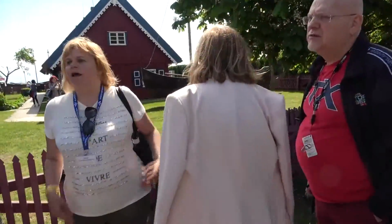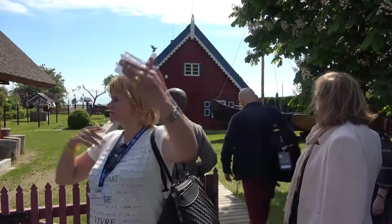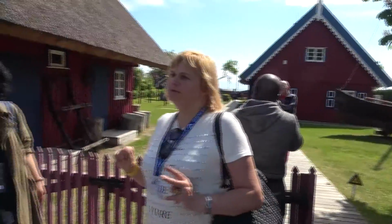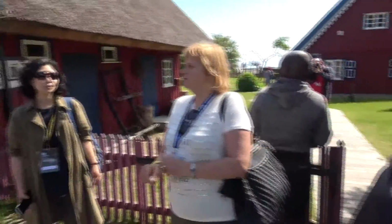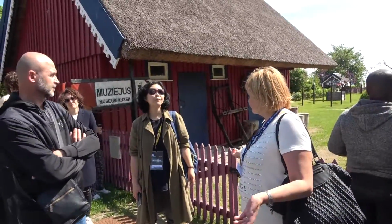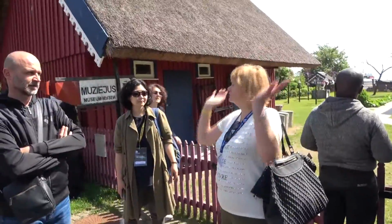Okay, so now I just stopped at the one house. This is Fishman House Museum. There are 2 similar streets, the oldest part of Nida, and I think you noticed already, this is about the colors. The main colors here are dark brown or dark red, blue and white. German painters who stayed here from Nidan Art Colony decided that those colors have symbols. The brown symbolizes the earth, lands, blue, water, and white, clouds in the sky.